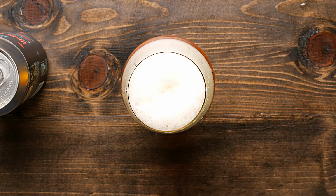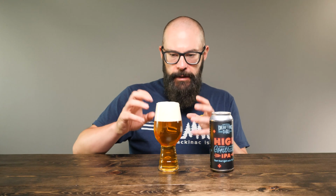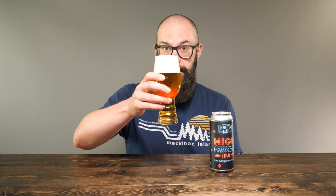Let's pour a little bit more in there. But I'm ready to try this one out. As you can see from the overhead, that head pouring in a little bit just left an impression of the pour, but that head's just sitting tight on there. It's got a little bit larger bubbles across the side, but on the top, really nice and compact. So let's go ahead and try it out. Cheers.